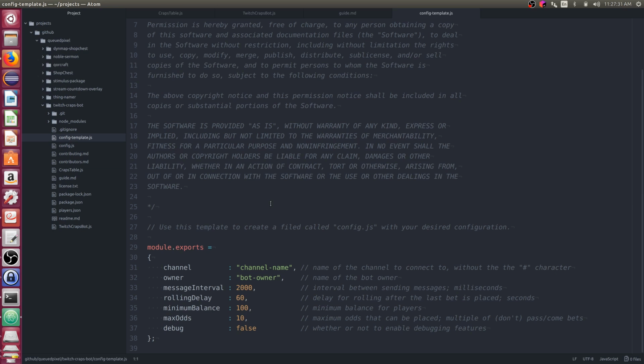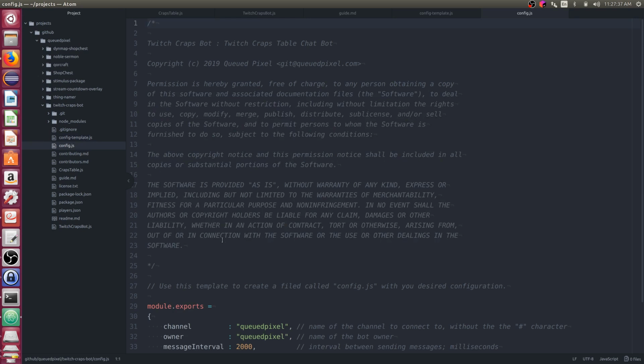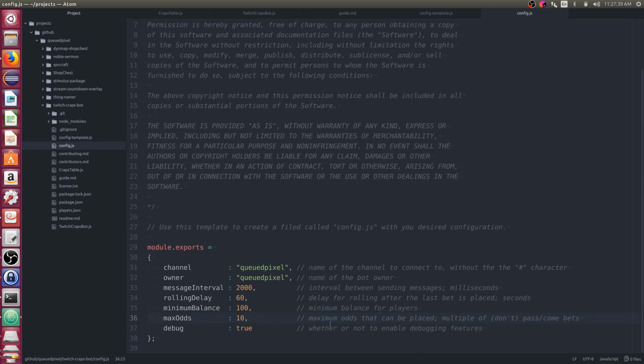Well, we could start that at 100. Let's update my own local configuration to be 100. So we can give Pixel Grief there his 100x odds.